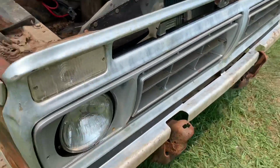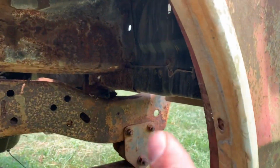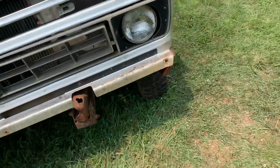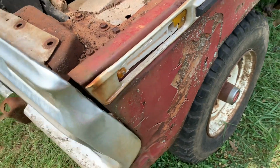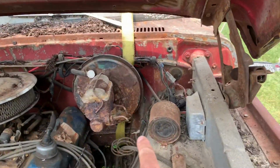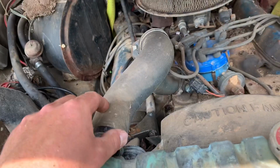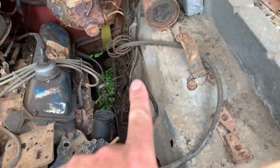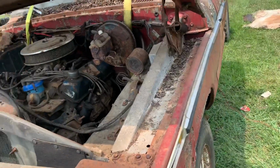I ended up not having to pull the grill off. Once I took these little mud flap pieces out, I could get up in there to those front body mounts. I tried putting the impact on it, it was just spinning. So I ended up not having to pull the grill. Turns out there's some bolts back in behind here you gotta get to. That was gonna be a pain in the butt, so I skipped that. I've got my brake lines cut there. I've got my heater core hoses unhooked, radiator hoses unhooked. The wire to the starter's undone. There's a few more little wires here and there I'm gonna have to undo. And I've got all my cab mounts loose, so we should be real close to pulling this thing.